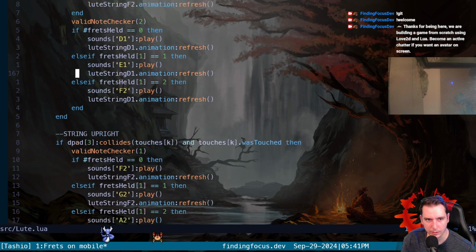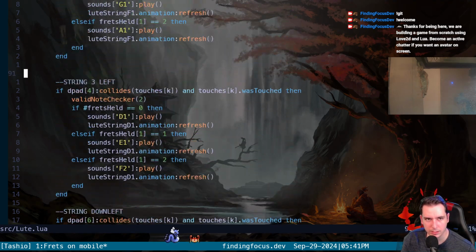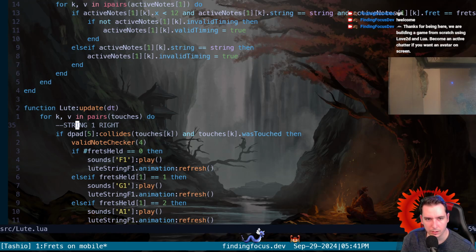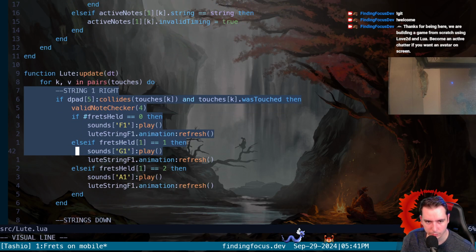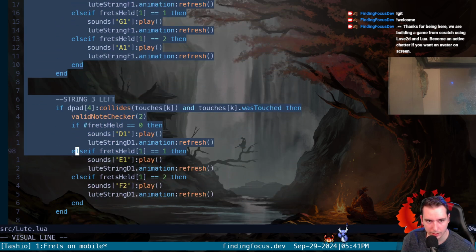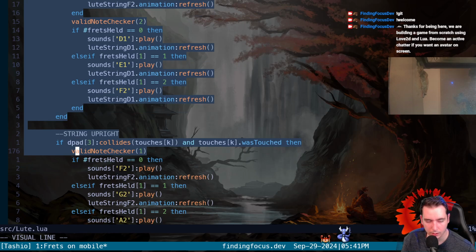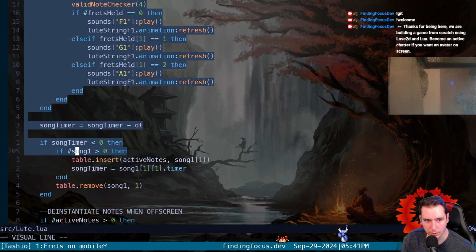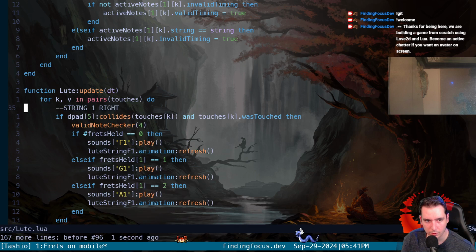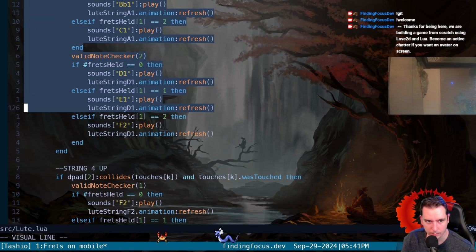Okay, here's the strumming on touch. So yeah, I think we just need to set our... Yeah, let's do this after we get our frets held, because that won't be appropriate until after we have our frets held, and then we'll test that. Okay, cycle through our touches.